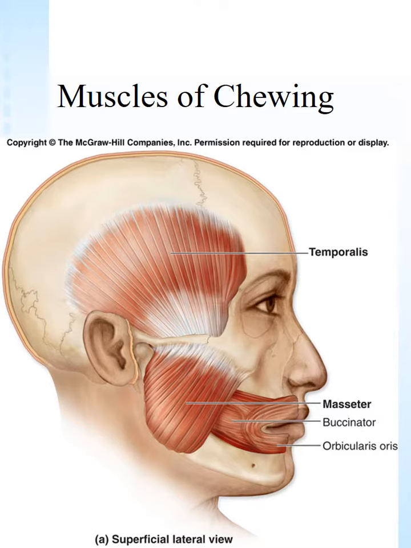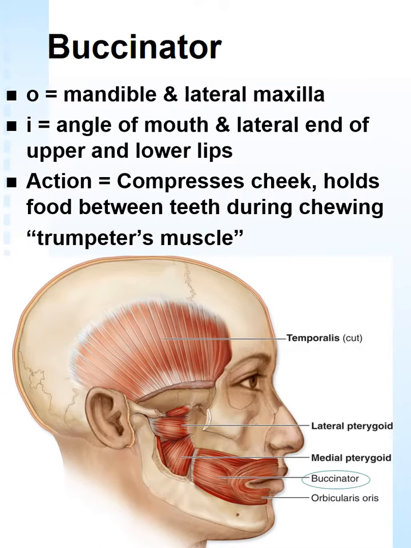The muscles for mastication, or chewing, move the mandible at the temporomandibular joint. The buccinator compresses the cheek against the teeth when we chew, and so is one reason why our cheeks don't bulge out like squirrels or chipmunks when we eat. This is a muscle very important for infants as they suckle and drink, as well as for certain musicians such as trumpet players, where they allow their cheeks to be puffy with air when they play the trumpet by overstretching their buccinator muscle.